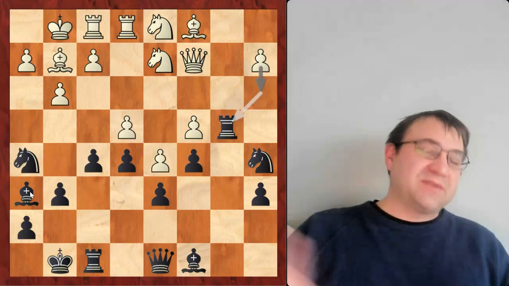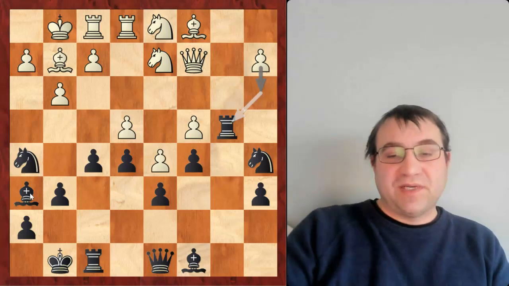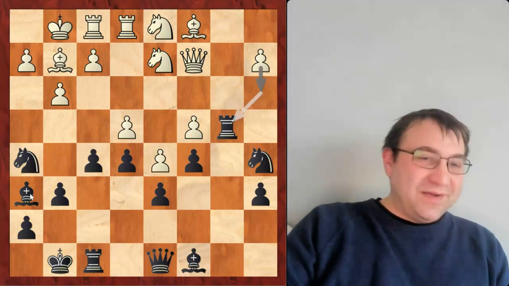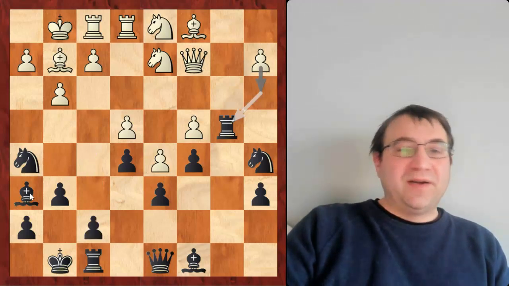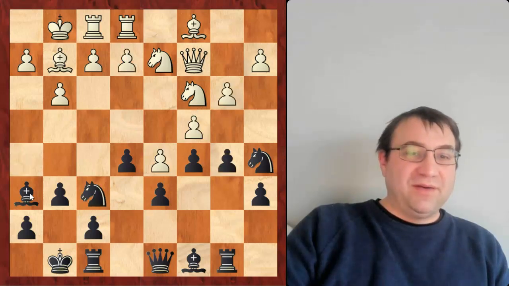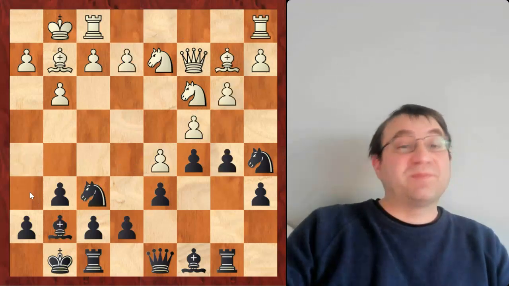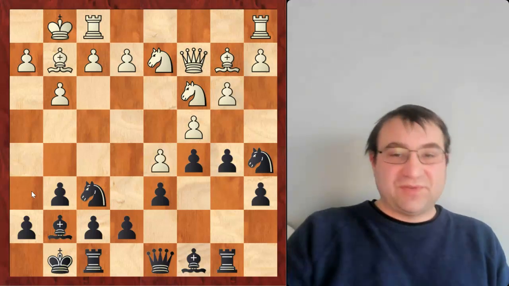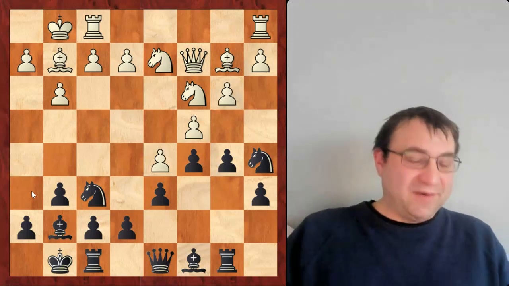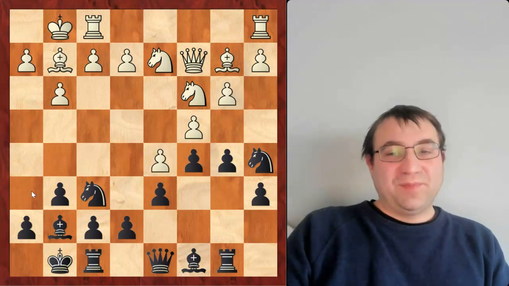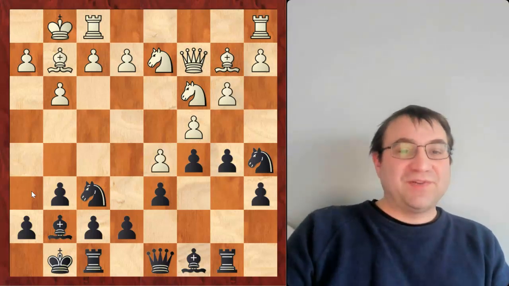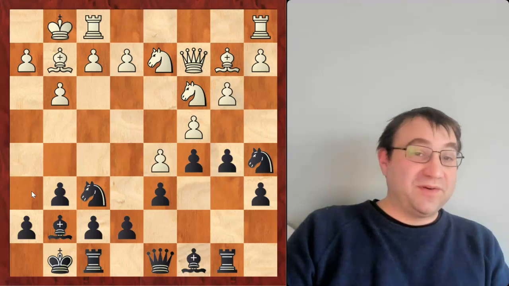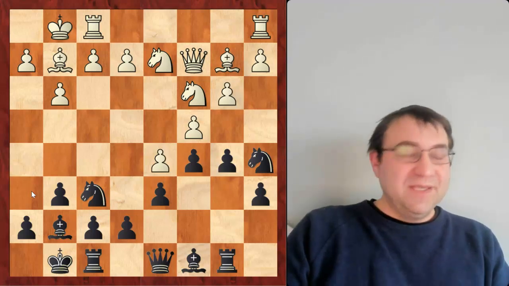Now, all that being said, there's tons and tons of room for exploration within these positions. People have tried a ton of different things. A lot of different moves have been trendy over the years. It's very fertile ground to explore, even just beginning from this position. Tons of different tries have happened from here. But my recommendation is based off of what the current computer assessment is and what Stockfish gives.